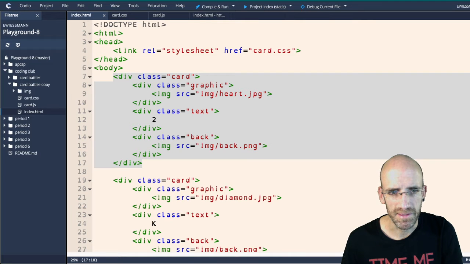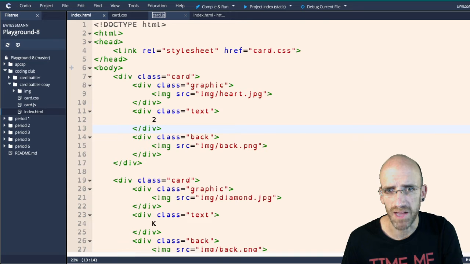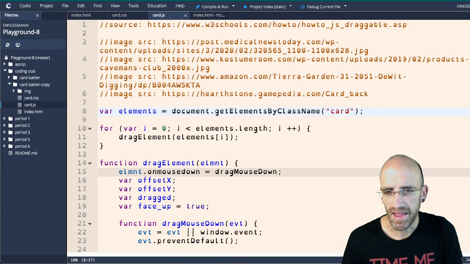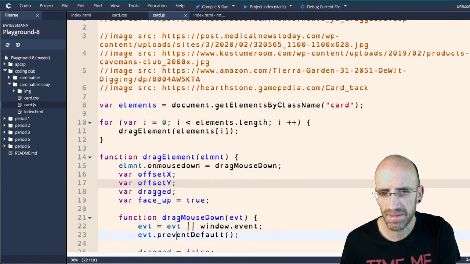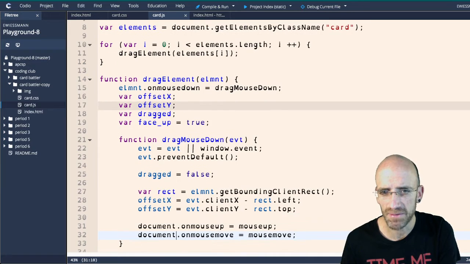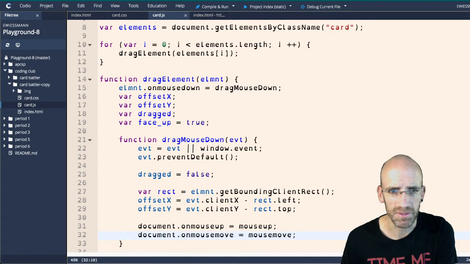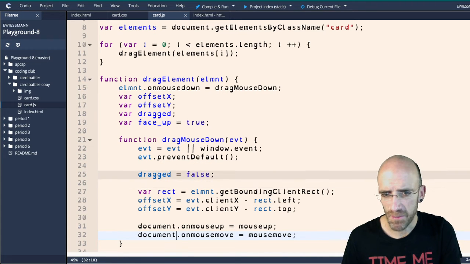And let me just come here, go to our JavaScript. And so when we have a drag mouse down, it's actually going to be a pretty easy thing to do, where you're just going to have to change our z-index. So give me 1 second. It would be somewhere in this file.